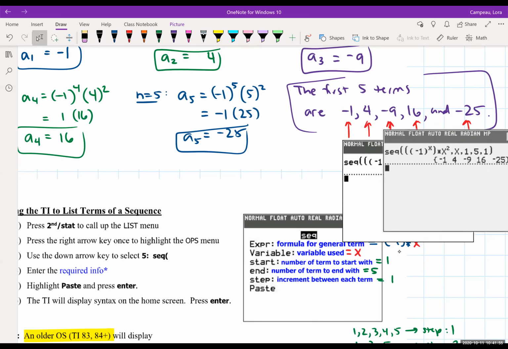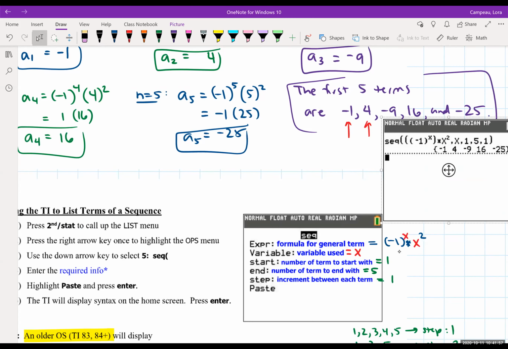I really like this part about it. The only thing that you probably want to be extremely careful about is how you enter the formula for the general term. If you're a little bit off with parentheses or you don't quite enter it correctly, you could have something that doesn't match what it's supposed to match. So, even using the TI, sometimes what I do is I spot check a couple terms. Like I might calculate a sub 1, I might calculate a sub 4, and hopefully they'll match, and then I can feel a little more confident about my TI. But pretty soon you'll get so good at this, you end up trusting it and everything's okay.